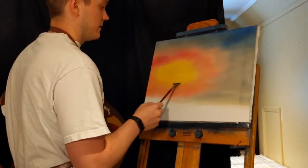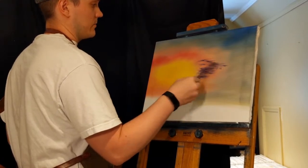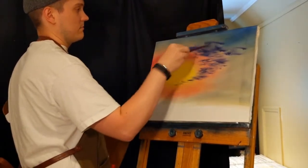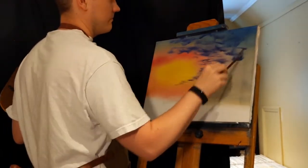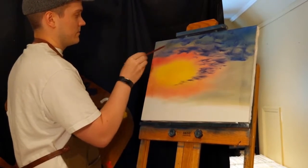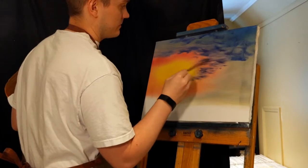Let's start down here. This is just the fan brush going back and forth, applying more pressure as we go up. Just random directions, random motions. And again, I say I don't care about that spot, so I'm not going to focus on it. I'm just going back left and right in between, kind of blending the colors together. There we go. Something like that.